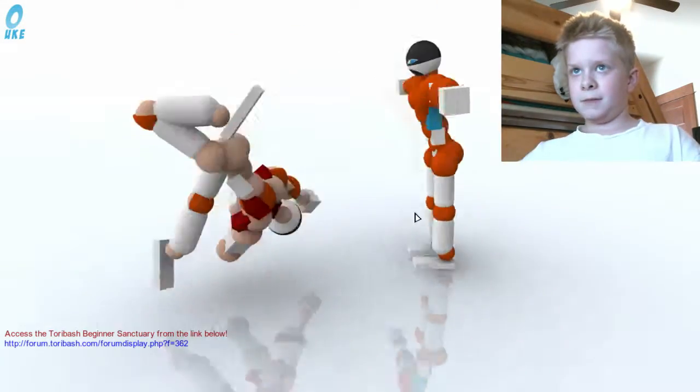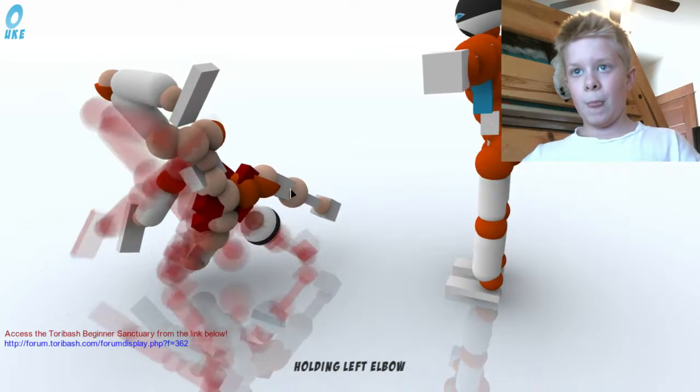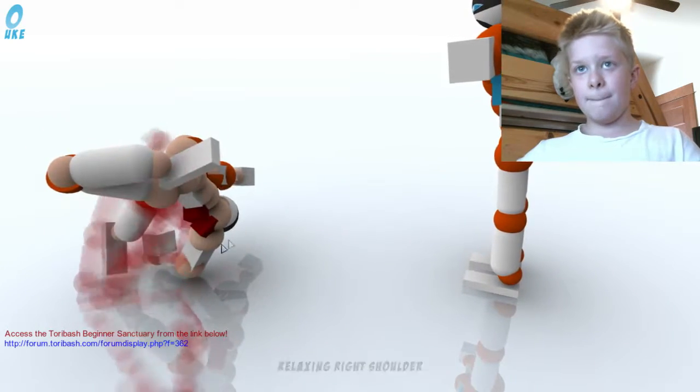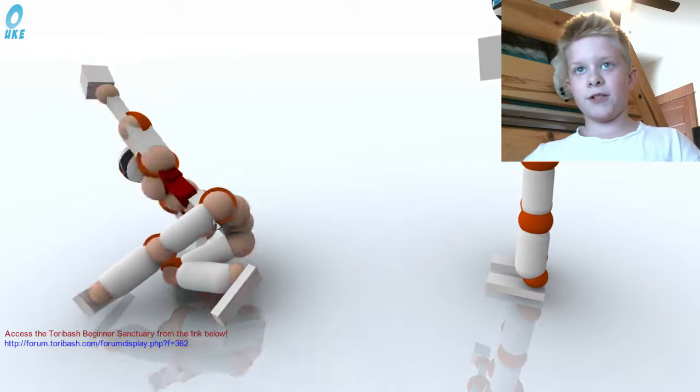And we're going to mess him up. Going to contract this, and then we're going to extend it. I'm gonna lower it so he can do awesome moves.